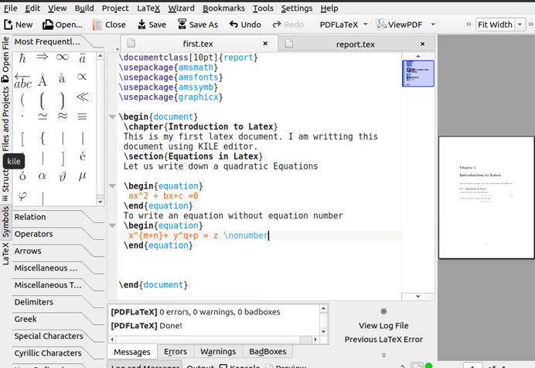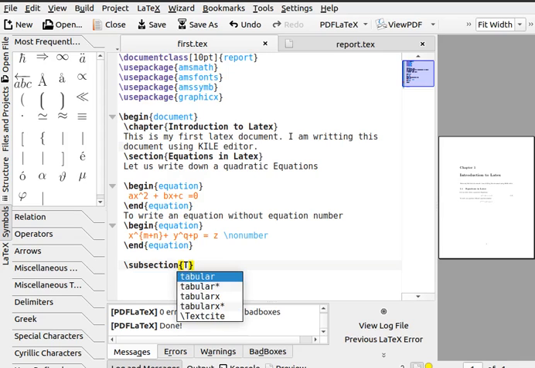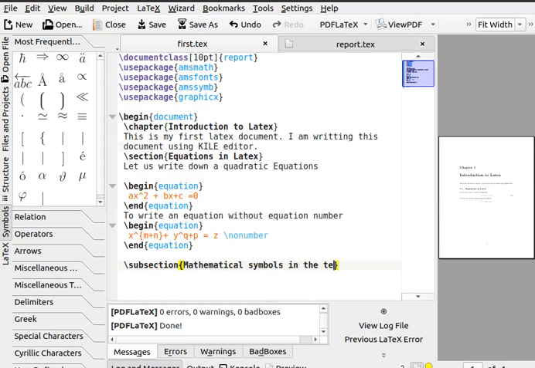Then I am using a subsection, mathematical symbols in the text.